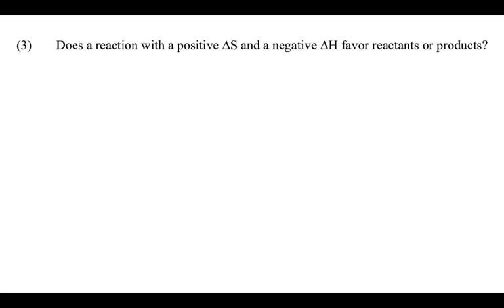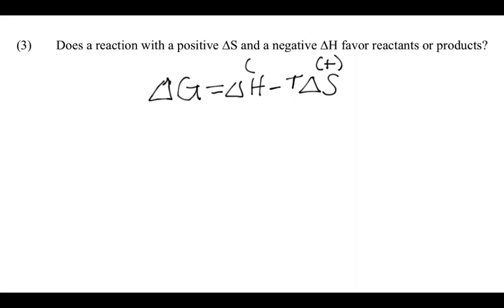Explain how you get the result. Okay, so I'm using the equation. If I have a positive here and a positive... Oh, sorry, I did that backwards. So if I have a negative here and a positive here, you still end up with a negative sign. Always, because you have a negative subtracting a positive. So it's always going to be negative.